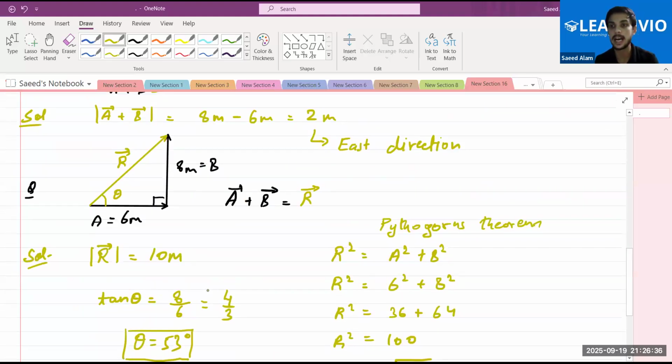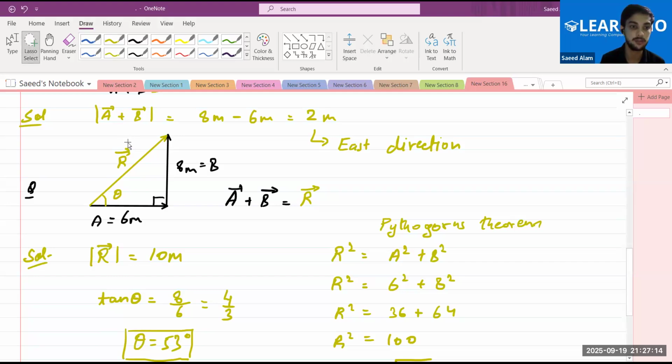Now somebody will ask me why choose A only, you should choose B. So I'll say yes, we can choose the B also. So to find out the angle between R and B, are they in a good position, or do I need to shift the R? Shift the R. Are you sure about it? Where do I need to shift this? We don't need to shift the R. Actually, I can shift the R, but it is not required.